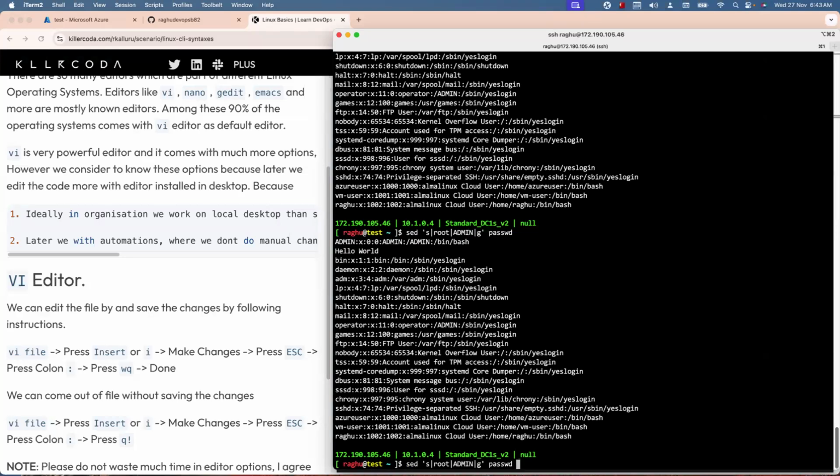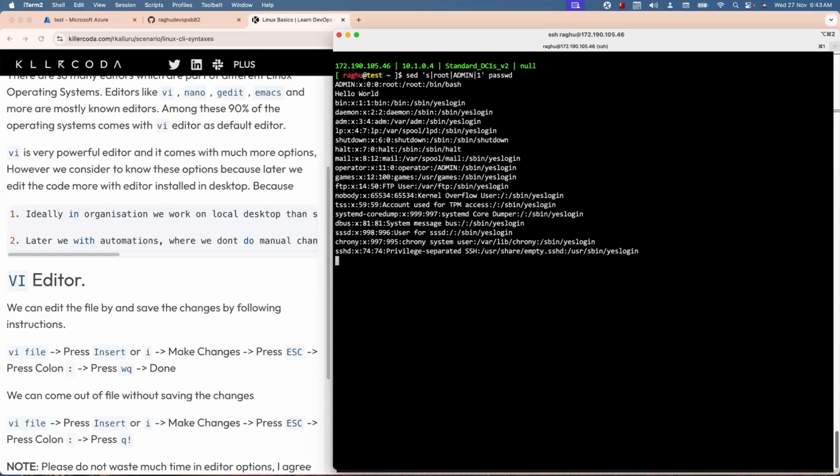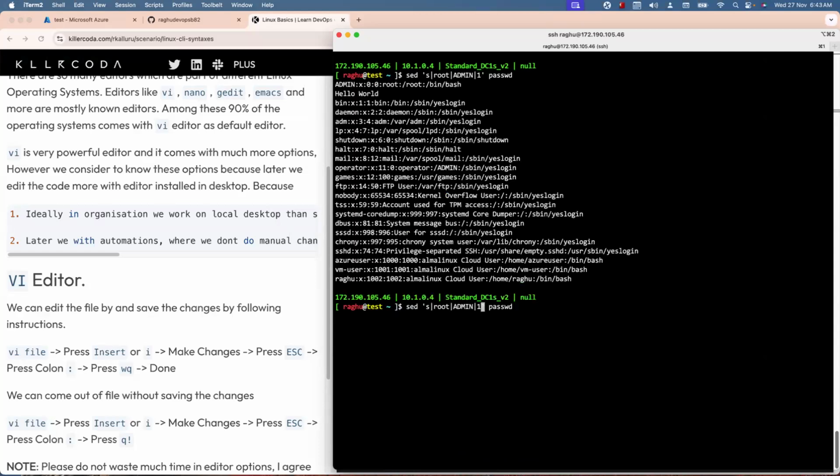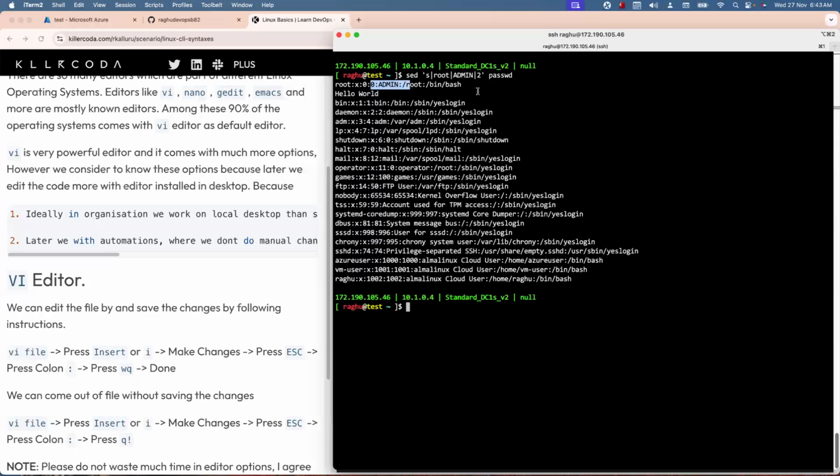In some cases you can also give a number. The number 1 updates the first possibility only. If you give number 2, it updates just the second possibility. For all possibilities it is g, and for the nth possibility you can give the number as well. That option is there in the sed editor.